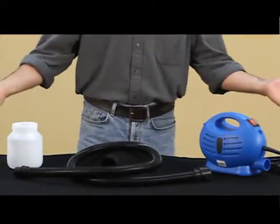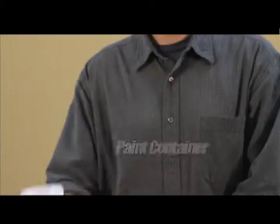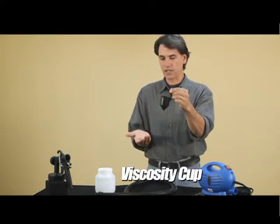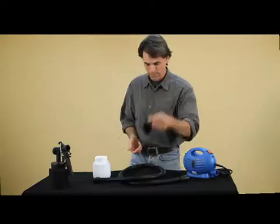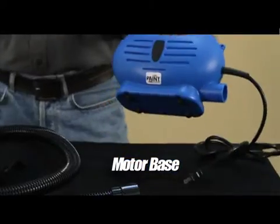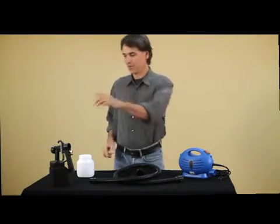Speaking of which, here's the Paint Zoom. It includes the Paint Zoom spray gun, a paint container, and a viscosity cup. What is a viscosity cup? Well, the viscosity cup is used to measure and thin the paint. Right there, the hose, where would you be without it? And the motor base. Putting the whole thing together is really simple.